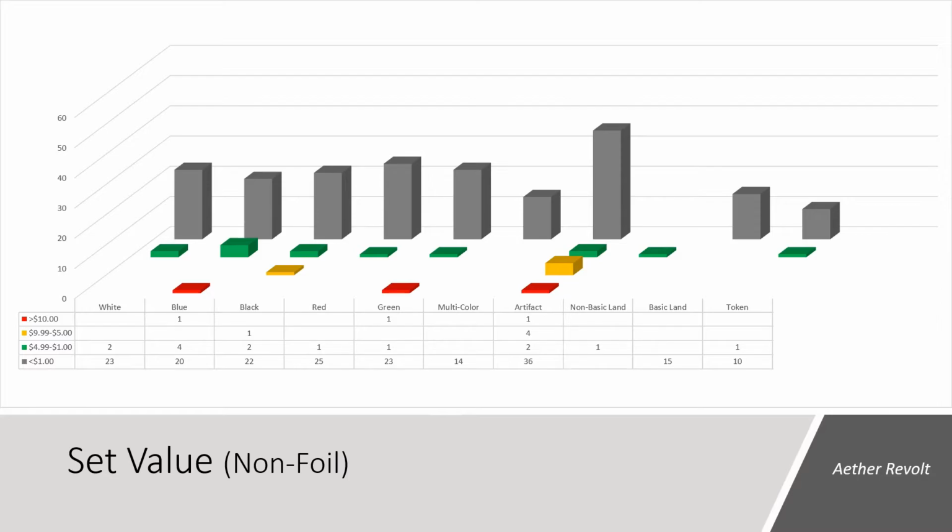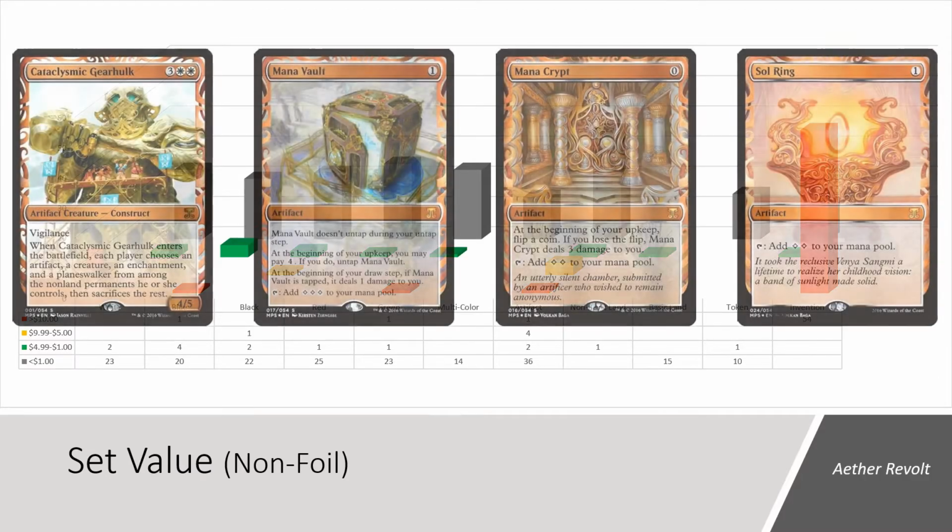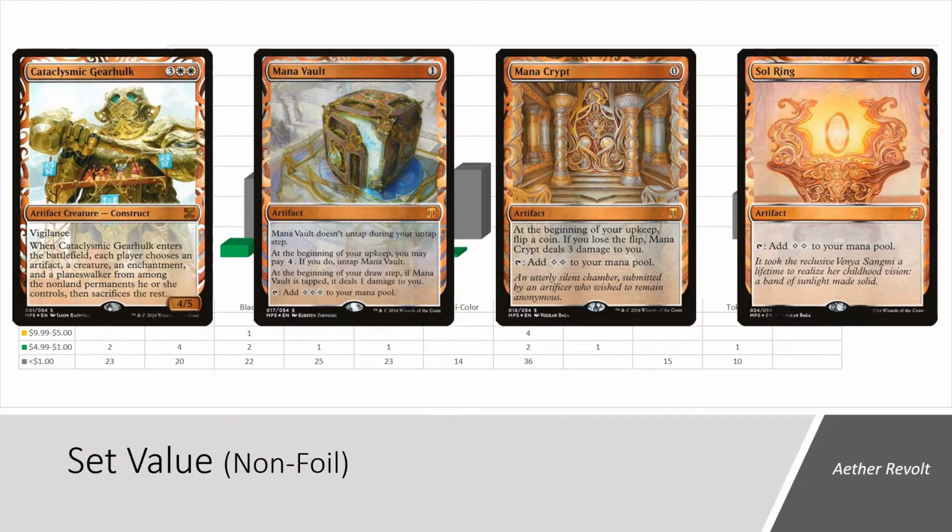So why would you consider purchasing a booster box of Aether Revolt? It's for the chase cards. Both Aether Revolt and Kaladesh booster packs can contain one of 54 masterpiece inventions. The lowest valued invention is the Cataclysmic Gear Hulk, valued at $36.67.